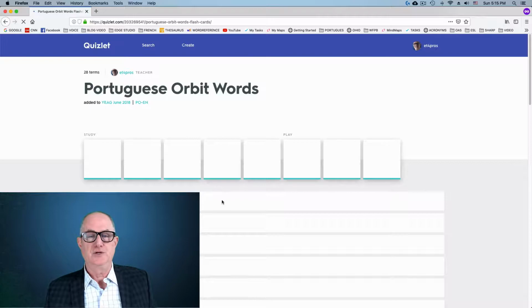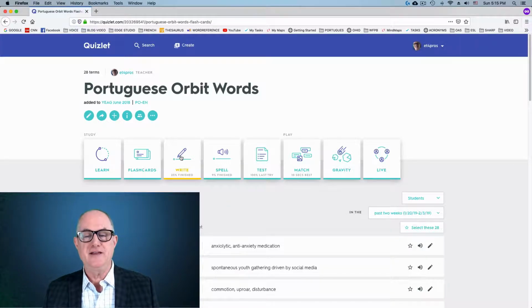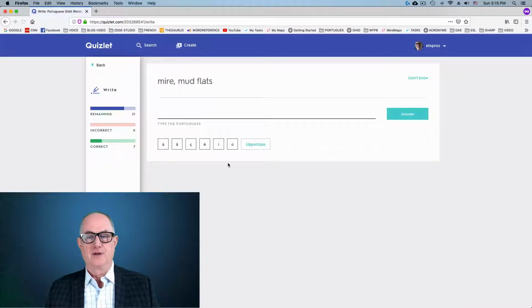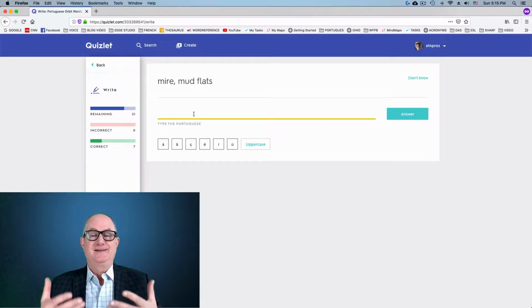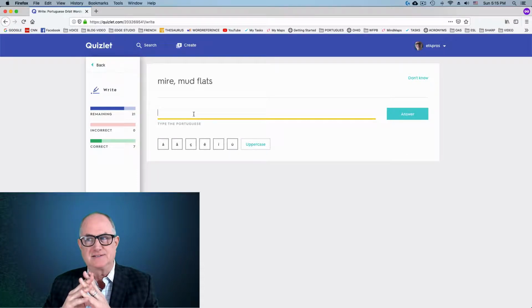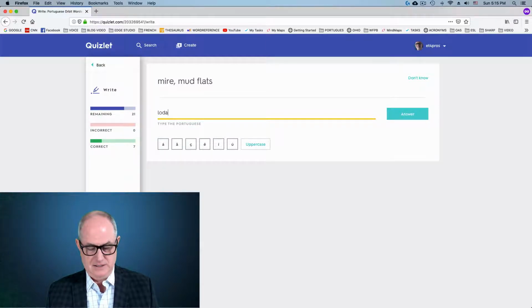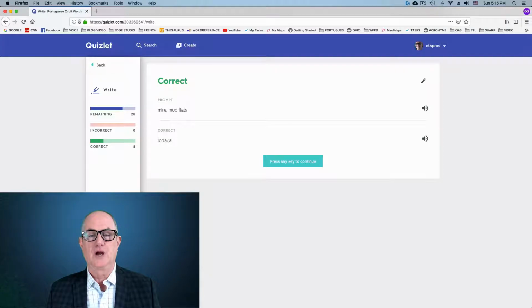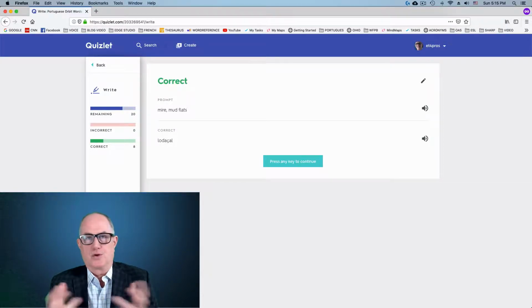So what else can I do here with the orbit words? There's a writing function where they will show me the right-hand column of that Excel sheet: mire, mud flats. Lodaçal is the word I'm trying to learn. It is an orbit word.